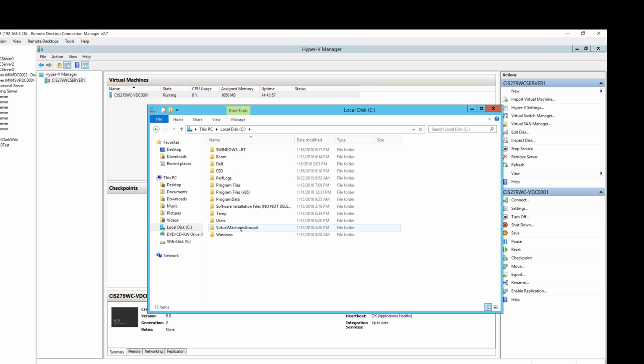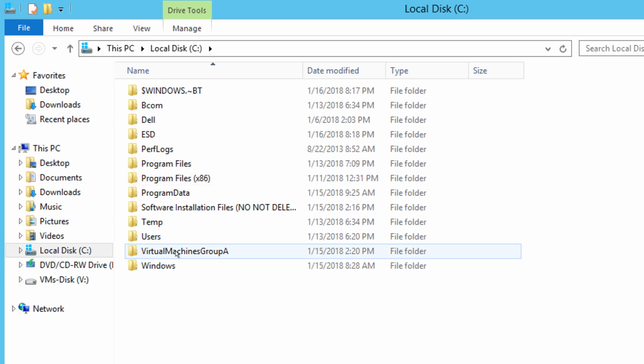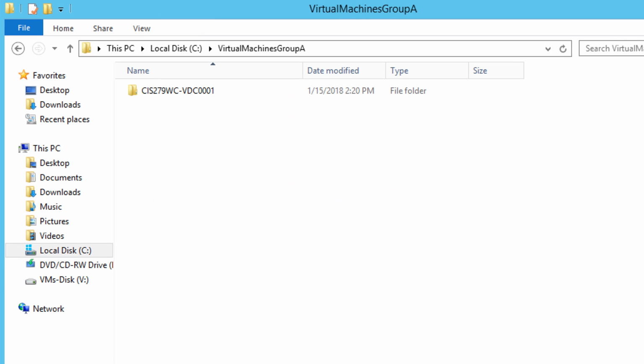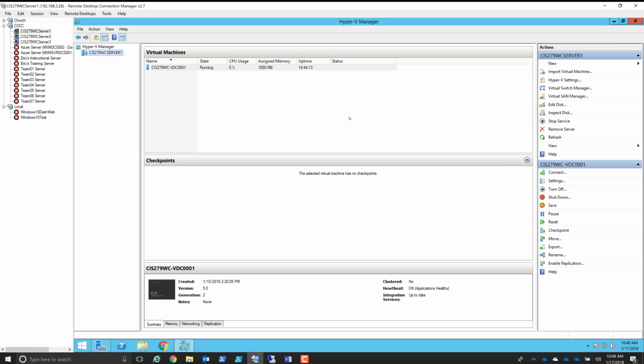What I've done is we've got 2 hard drives in here, okay? Some of you will install within this virtual machine group A. That's where you see my DCs. And then there's a virtual machines group B that's out on another physical drive. So some of you will install one place, some of you the other. That distributes the workload on the server. It'll make sense, okay? So this is the environment. There's server 1. Let me just quickly jump into server 2.